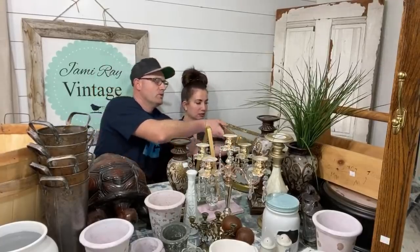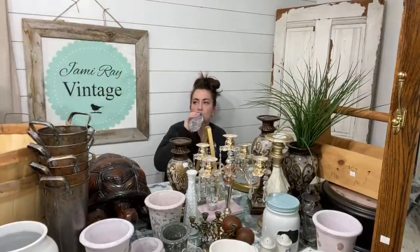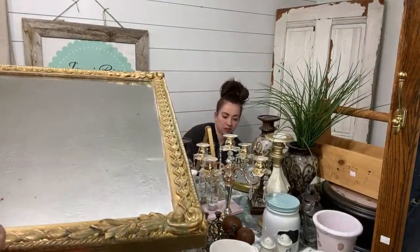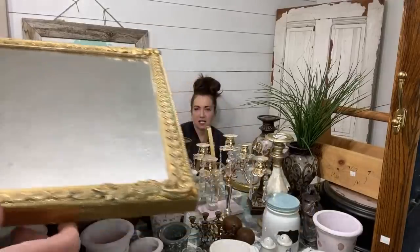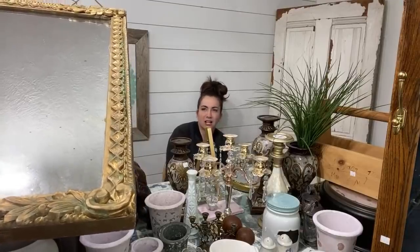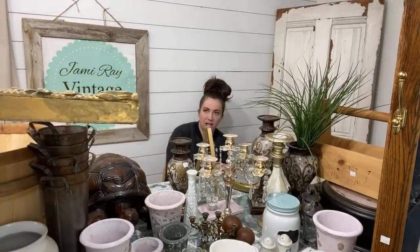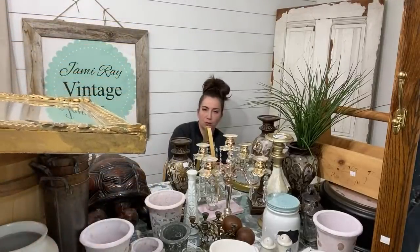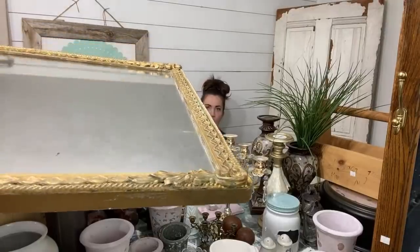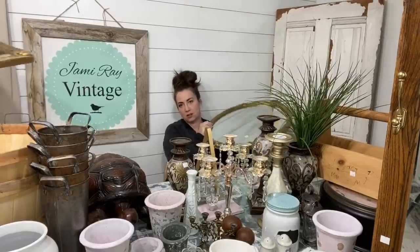We have two more mirrors to show you. This mirror has some age spots and very well-aged patina — check out the green on here. I'm guessing it was painted with metallic paint. It's actually a wooden frame with plaster cast molds on it, which is how you know it's a little bit older. The plastic ones are just all plastic; this is wood with plaster. Normally these types of gold frames I do not paint — I leave them as is.